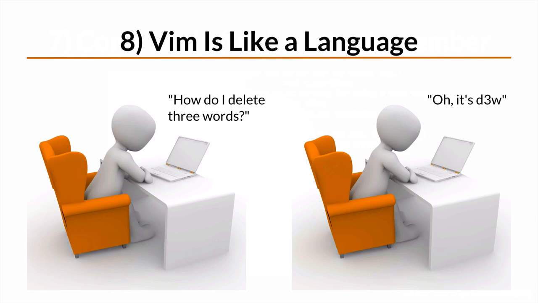If you want to delete 3 words, for example, you use the command d3w, which literally means to delete 3 words. It's very language-like. There's no need to get hung up on any of these commands at this point. The idea here is just to demonstrate how easy it can be to think in Vim and how it's actually more efficient than manually learning dozens and dozens of commands for every little situation that you might encounter.